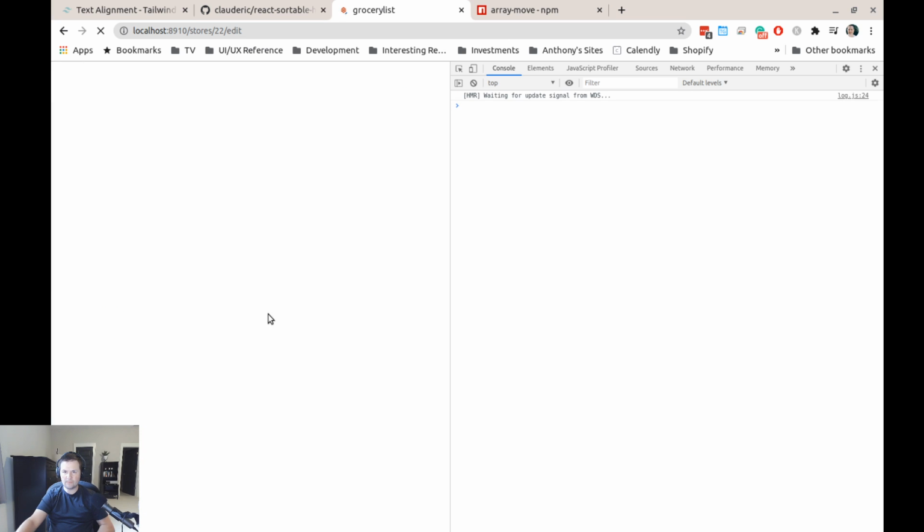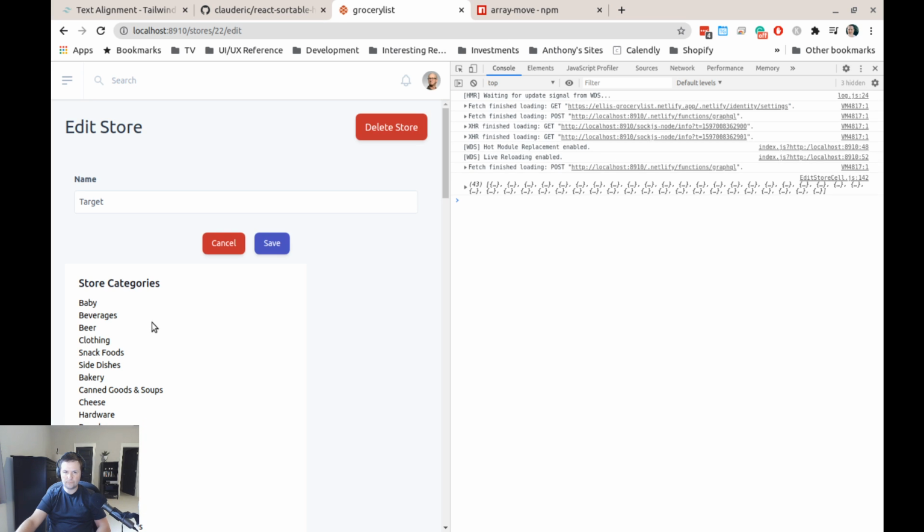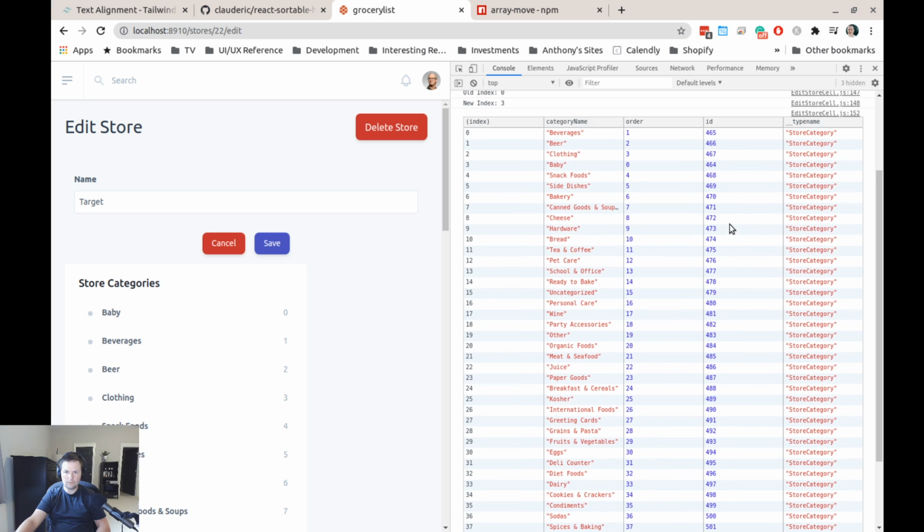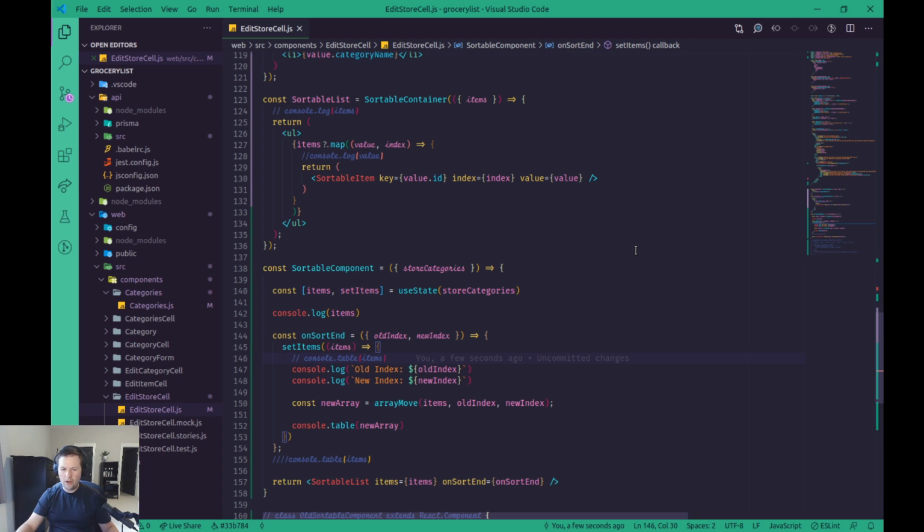Hold on, let's move something that we recognize. Baby clothing. Whoa, we moved it. The order has changed. 3, 4. Okay. So we've got the new array.